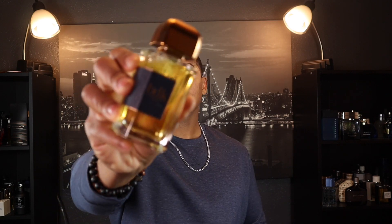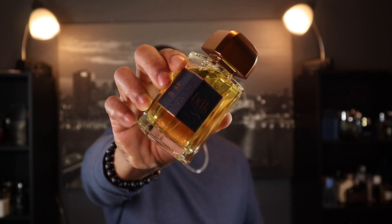Tabac Rose is a bit linear — what you smell first is what you're going to get — but what you get is so amazing. It's superstar, boss-level status. It's in the mid-$200 range, but for the uniqueness, boldness, and strength you're getting, you get what you pay for. Put it on your shirt and it's going to last all day — it's that strong. If you want something unique, bold, and head-turning, check out Tabac Rose from BDK.